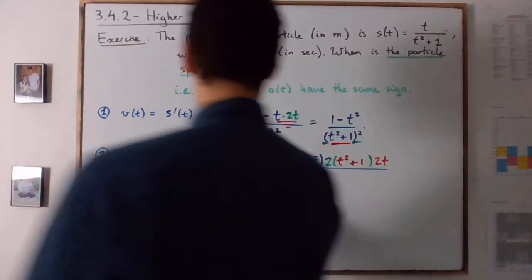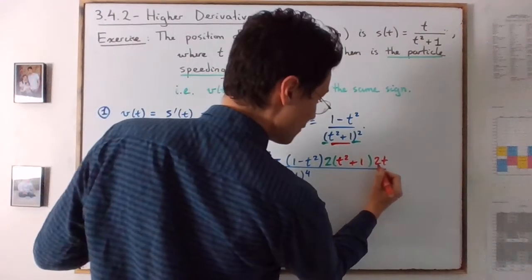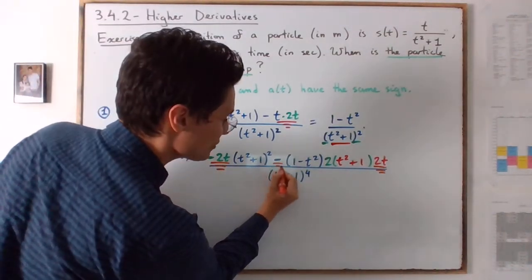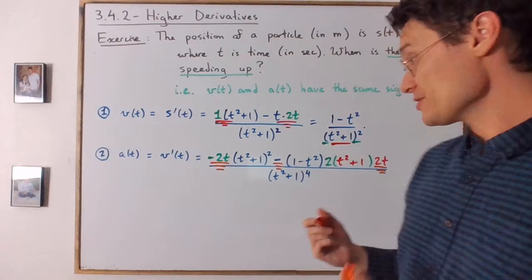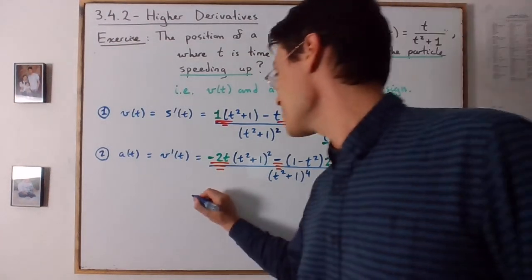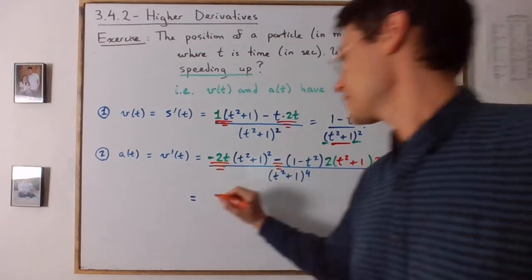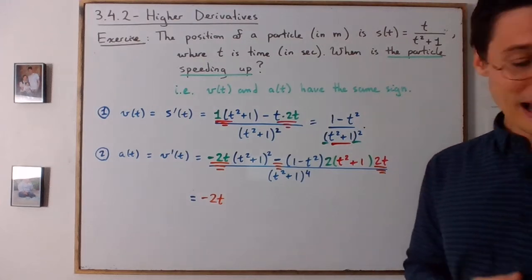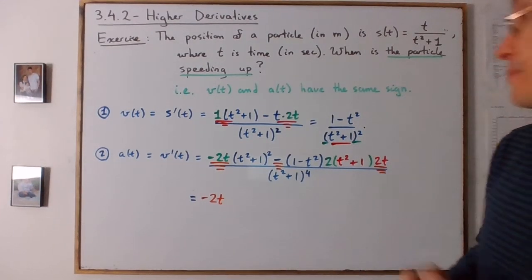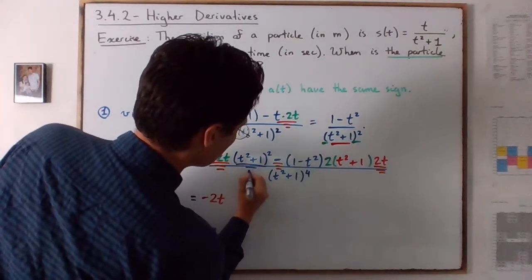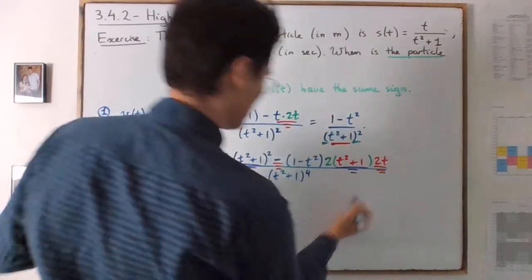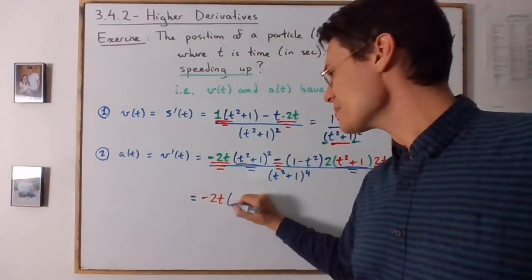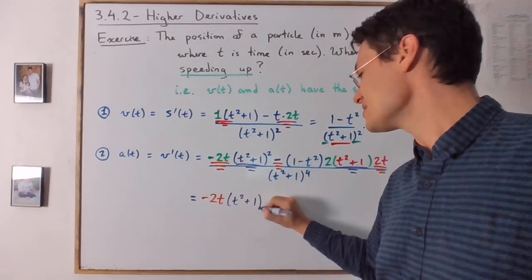It's not going to be very hard because look, you have a common factor of 2t. Now I'm going to take advantage of the fact that I have a negative here to also factor the negative there. So first off, we're going to factor out the negative of 2t. So negative 2t. And then we also have a common factor that I'm going to underline in purple. That's the one we would have avoided if we did the product rule instead of the quotient rule. But we can easily catch up on that small mistake. It's not even a mistake, it's a mistake of efficiency, right?